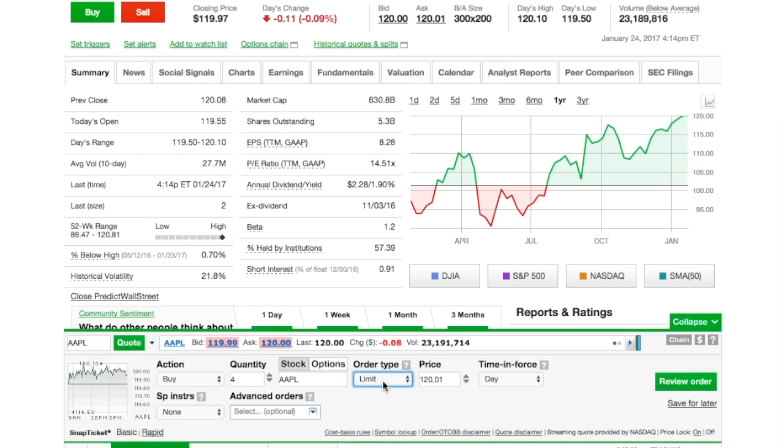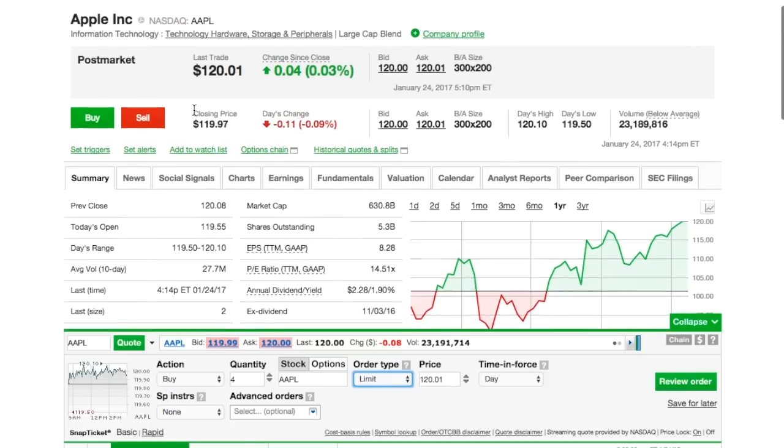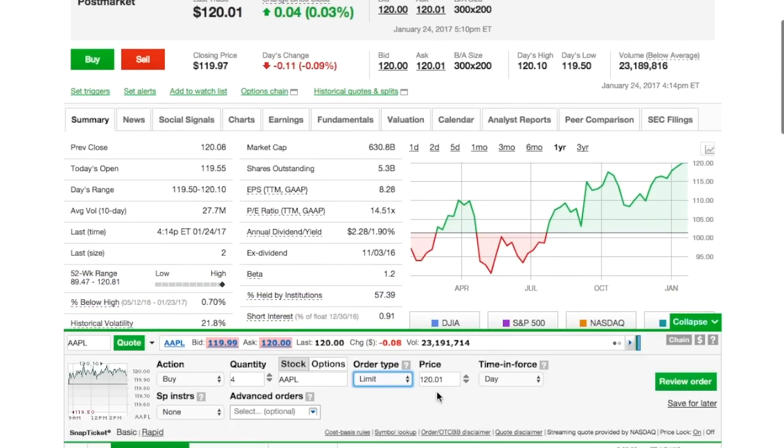So the way around that is to choose a limit order. And what this says is I'm only willing to pay this much for a share of Apple. And so Apple's last trade was at 120.01. Maybe that's what it's going to default as, and maybe that's what you're comfortable with. I'll just pay whatever Apple is today. But maybe you're going to say, I'm going to try to get a good deal on Apple. Maybe it won't be tomorrow, maybe it won't be the next day, but maybe Apple's going to drop 10% in the next couple weeks, and I want to be ready and purchase it as soon as it does. So I could enter 110. This is the price that I'm willing to pay for Apple. I want 4 shares. I want a limit order, which means I'm only willing to pay a certain price for them, and that price is 110.